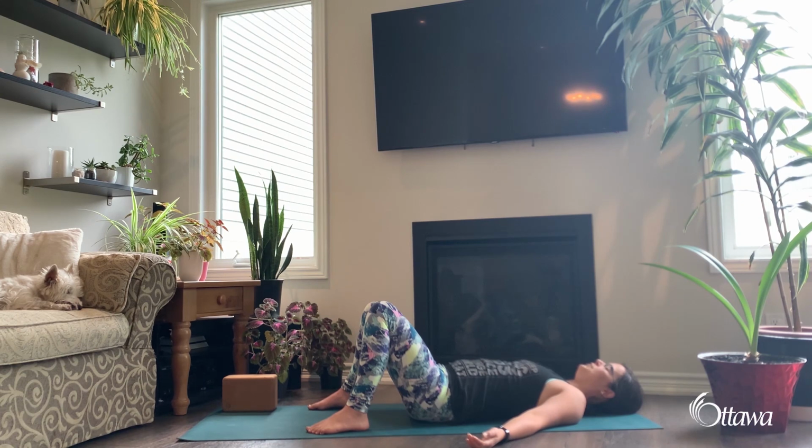Take the time to let go of any active muscles that might still be engaged. If you need to wiggle to find that, please do. Taking a few quiet breaths here. And knowing that if your schedule permits, you can stay here for another 2, 3, 5, 10 minutes, savoring your Shavasana.